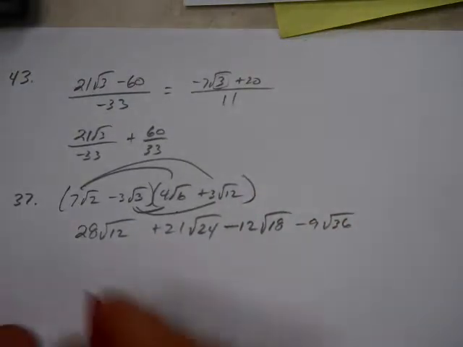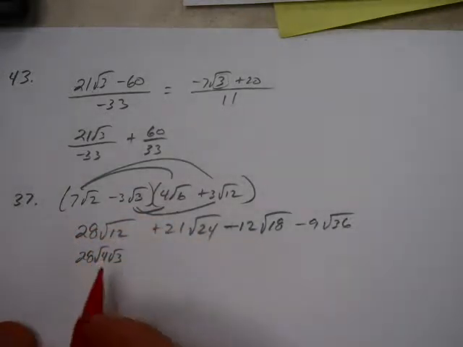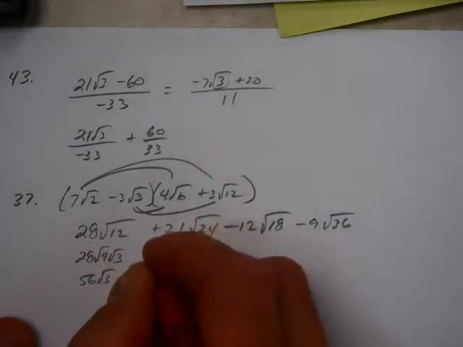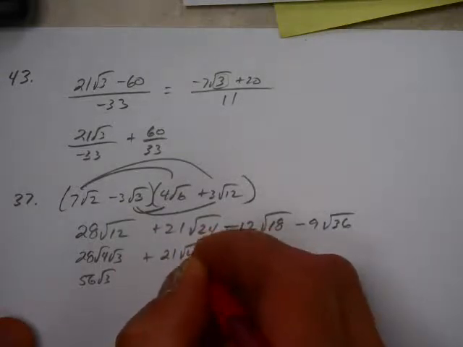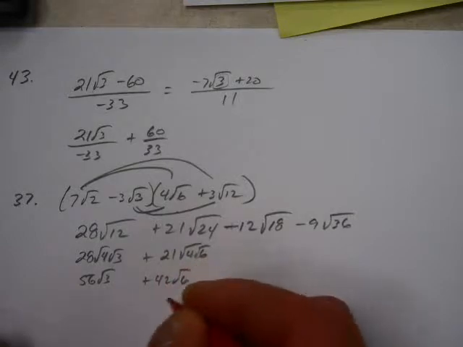So now let's just go through and simplify. 28 square roots of 4, square roots of 3. I'm going to go ahead and simplify this term. Square root of 4 is 2, 2 times 28 is 56 square roots of 3. Plus 21 square roots of 4, square roots of 6, 2 times 21, 42 square roots of 6.